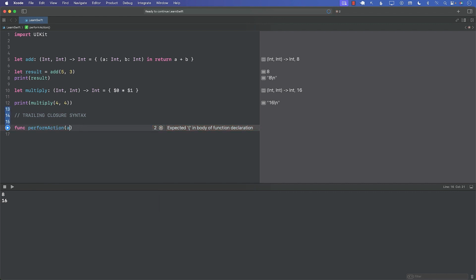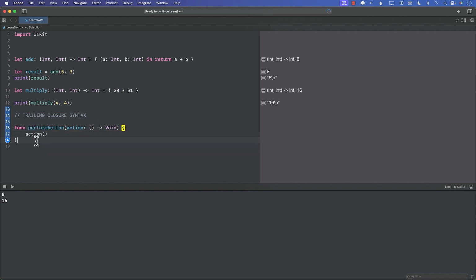But if I want to pass a closure, I can define it like this. This means you're creating a closure which doesn't take any arguments and does not return a value, and whatever you pass in, we just execute. Keep in mind that action is now not an integer, but a function that takes no arguments and doesn't return anything.